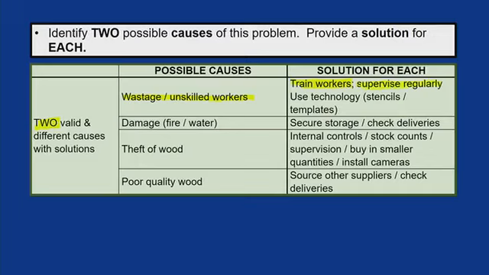So in other words, that's one option for a cause for this problem. Let me pick the bottom one. You could say that it was poor quality wood. I know a little bit about woodwork, and I know some planks that you buy are skew or whatever the problem could be, poor quality. That means the solution is get another supplier. Or, remember the slash, don't say both, just say either or. Check the delivery, because it's possible that at the point of delivery, although I'm not so sure with the wood, some damage happened. Okay, you can choose 2.